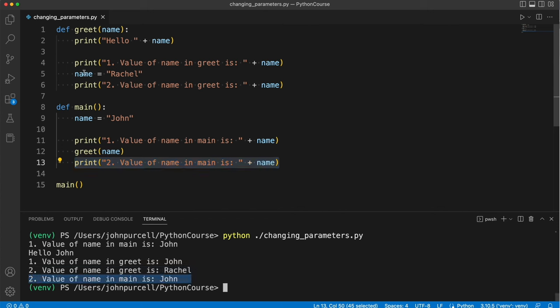So just because you change what this variable refers to in this greet function, that doesn't mean you've changed this variable here. This is a whole different variable, and that's the point that I really want to make here. It's worth verifying this for yourself, I think. It's really important to get this clear at this stage. Of course, if I gave this a completely different name altogether, it would be even clearer.